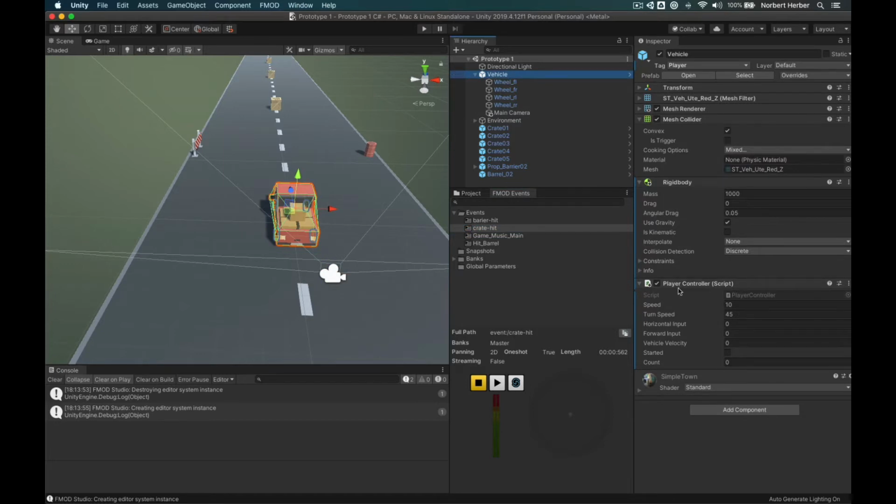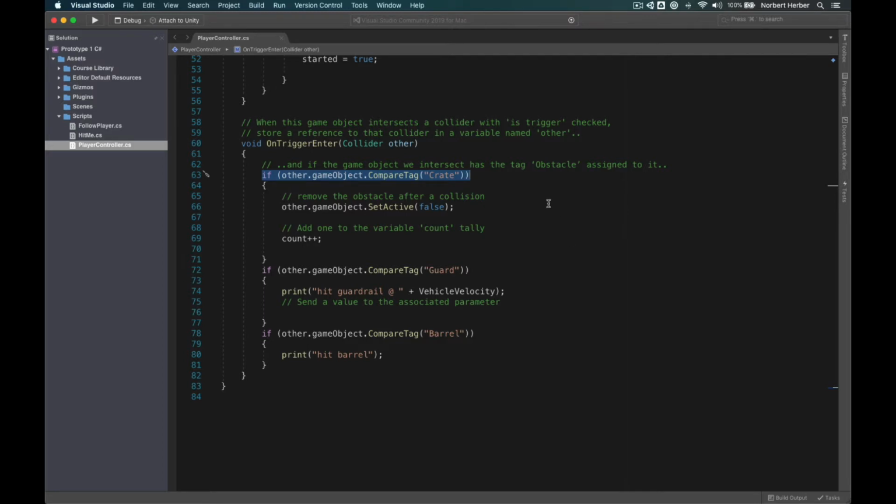You can see player controller right there. So that means that when it hits something labeled tag, when it hits a tag named crate, then we can have that sound play. Great. So this is where a cheat sheet comes in handy.